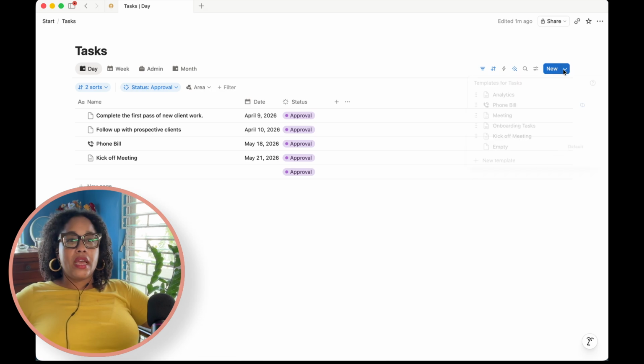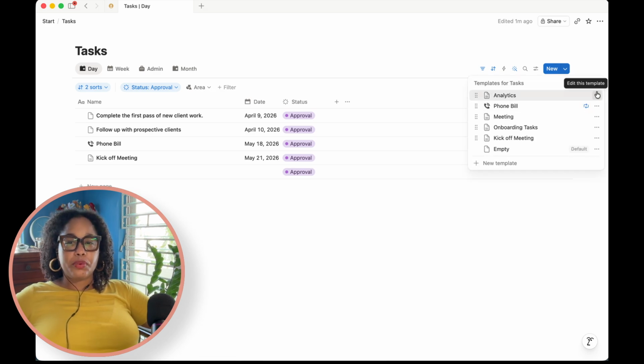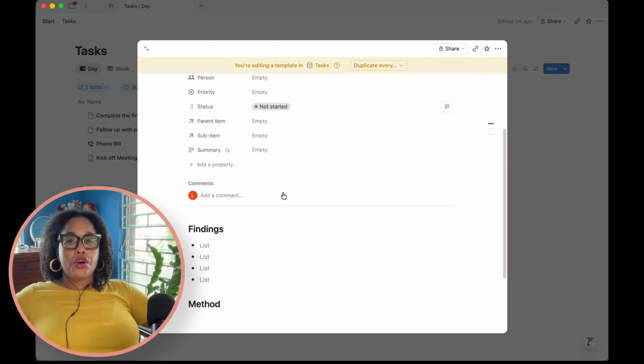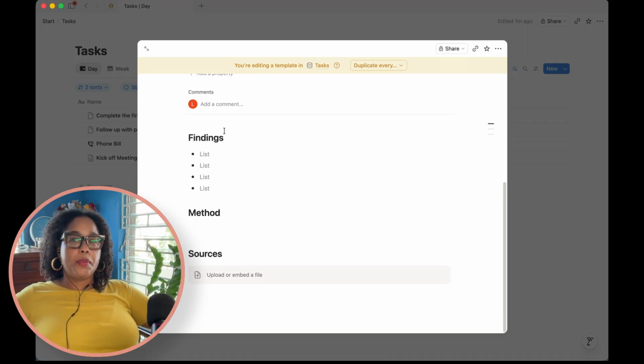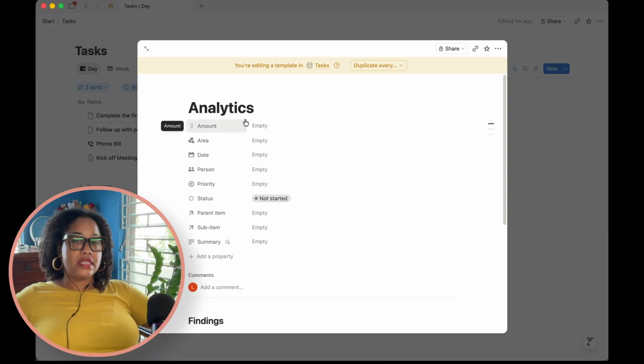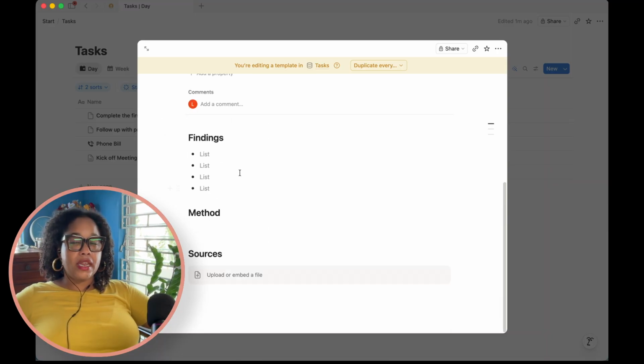If you need to pull analytics for a program you're running every single week and come up with a scorecard, you can design it or link the one you already made here.